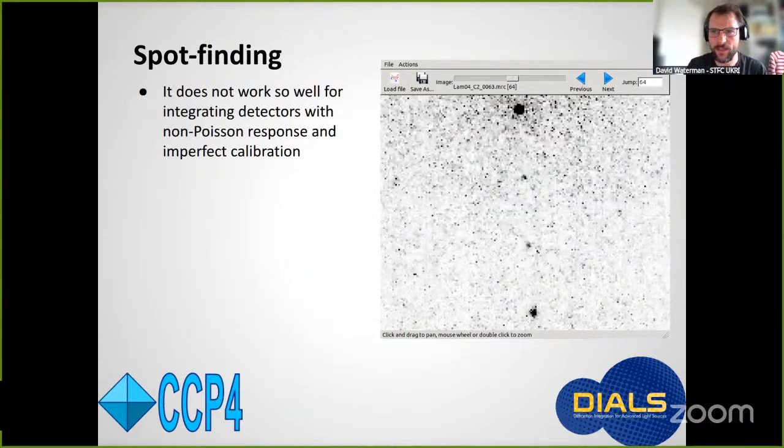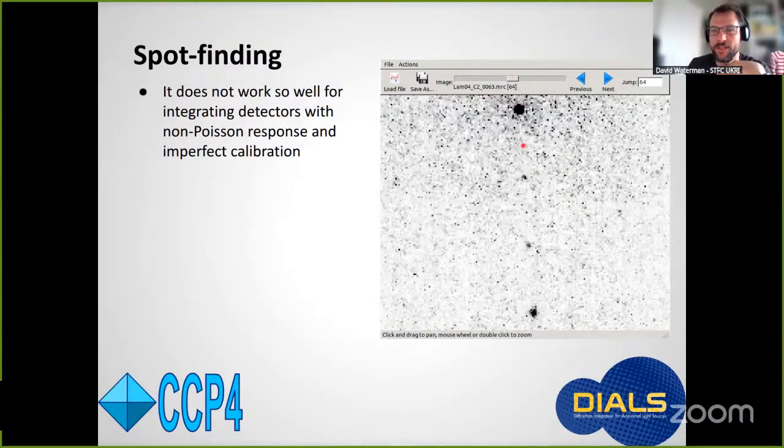The contrast is if you've got a different type of detector, like this is a CCD, so it's an integrating detector quite popular for MicroED. And this is actually the same crystal. So this was on the microscope when both detectors were mounted, and David Owen at eBIC was just able to swap the detector out and look at the same crystal.